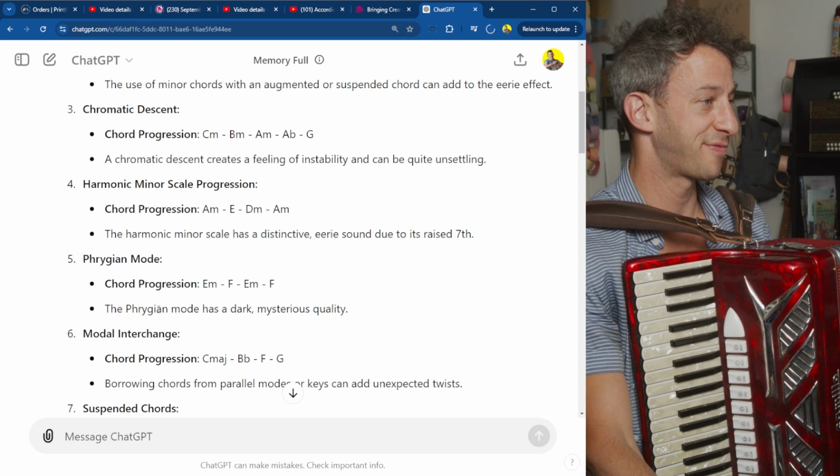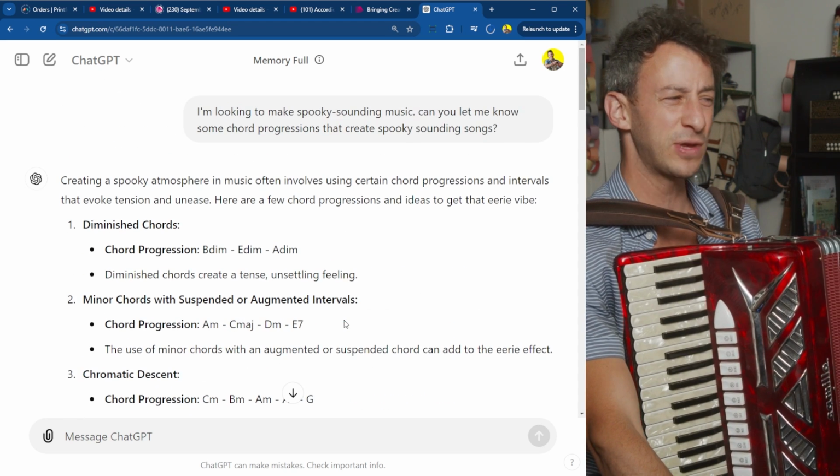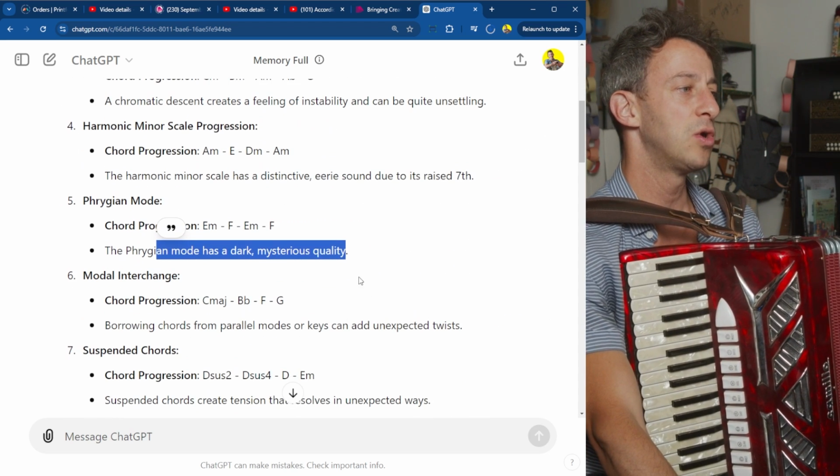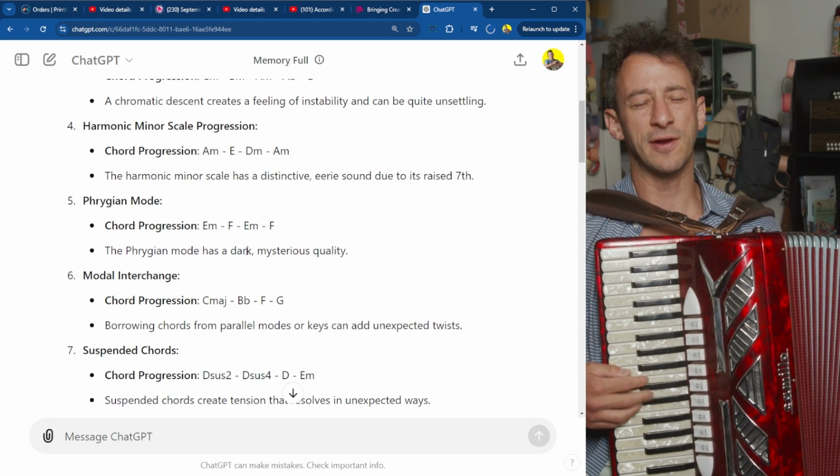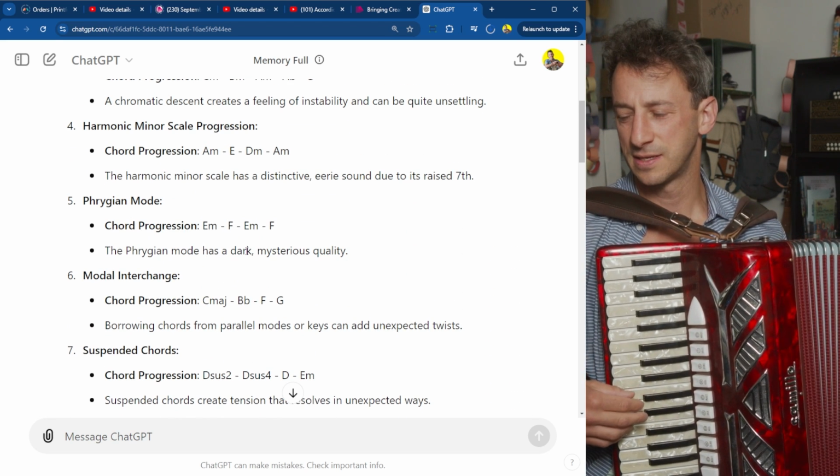Phrygian mode. The Phrygian mode has a dark, mysterious quality. We've seen the Phrygian mode when we played Erik Satie's Gymnopédie number 1.